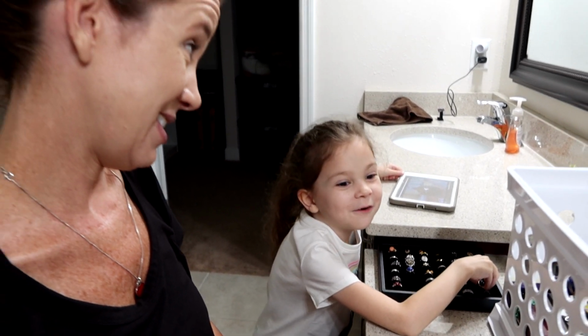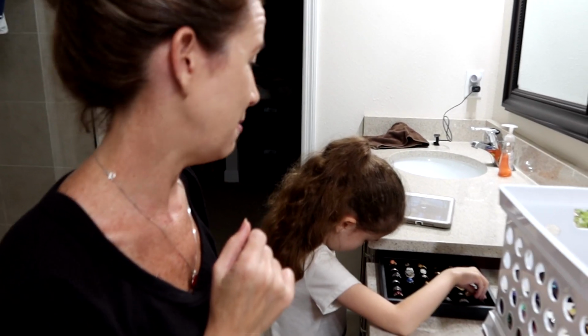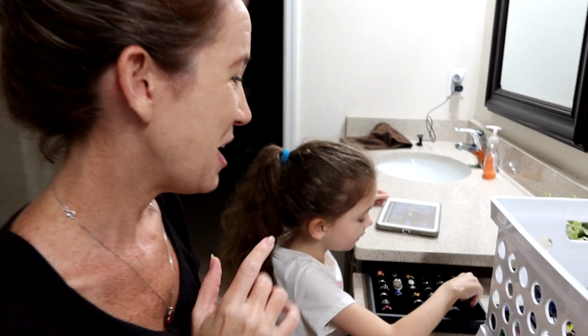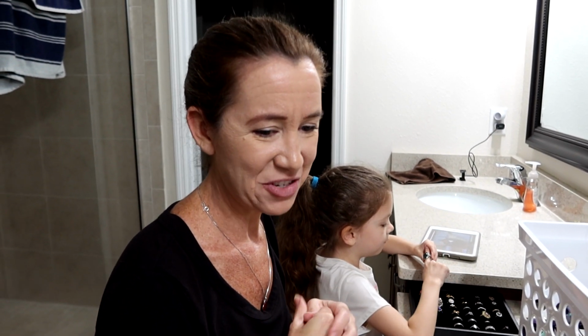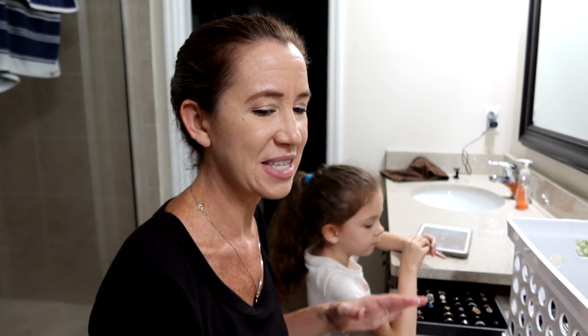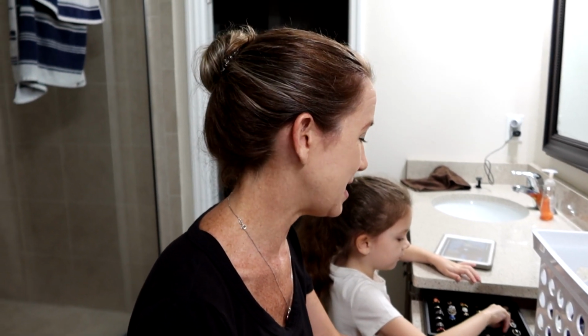Yes. Yes, too much stuff. Because she loves to look at it. Toys everywhere. But this is one of those things that we like to look at together, and she'll try stuff on, and I have a couple mood rings, so yeah, she's playing with the mood ring. But she likes to go through it too and look at all the pieces and talk about it and stuff like that. So this is just one of those things. I love this collection. I love going through and looking at all the pieces.